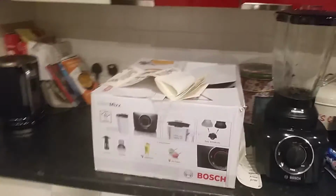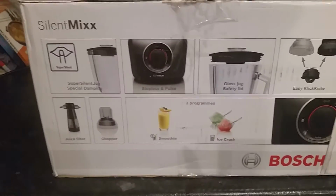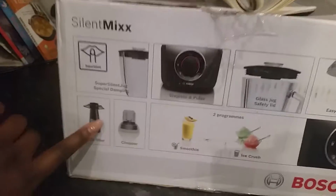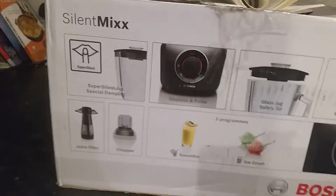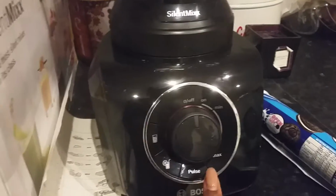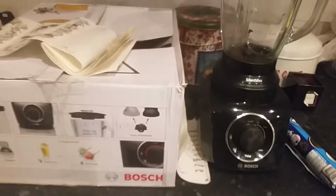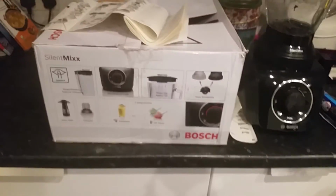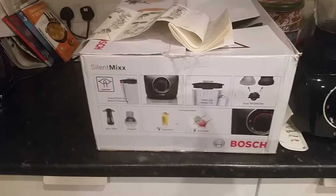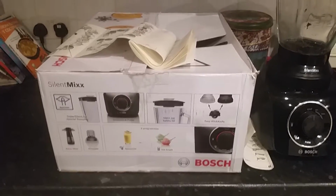So it came in this box, and I've kept the box because it has some quite useful outline as to what's inside. Comes with the blender itself, a juice filter and a chopper, and it has two programs, smoothie and ice crush, as well as a pulse setting, which it didn't actually indicate, but you can see there on the actual blender itself. Interestingly enough, the name of the blender is Silent Mix, so I'm assuming that it's relatively quiet in comparison to the past blenders I've had. So that's something that I'll definitely be looking at.